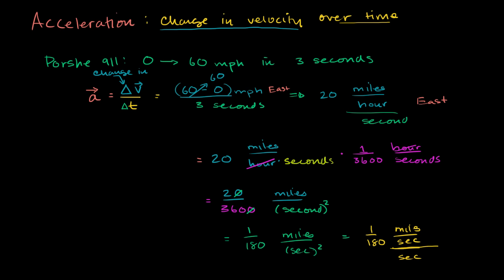1 over 180 miles per second. Every second, this Porsche 911 is going to go 1 180th of a mile per second faster. And actually, it's probably more intuitive to stick to the miles per hour, because that's something that we have a little bit more sense on. And another way to visualize it. If you were to be driving that Porsche, and you were to look at the speedometer for that Porsche, and if the acceleration was constant, let me draw it. So this would be 10, 20, 30, 40, 50, 60. This is probably not what the speedometer for a Porsche looks like. But what you would see for something accelerating this fast is right when you're starting, the speedometer would be right there. And every second, it would be 20 miles per hour faster. So after a second, the speedometer would have moved this far. After another second, the speedometer would have moved this far. And then after another second, the speedometer would have moved that far. And the entire time, you would have been pasted to the back of your seat.